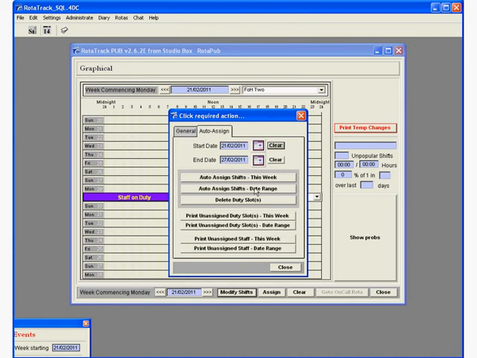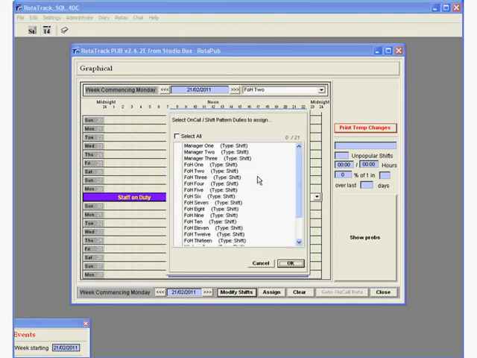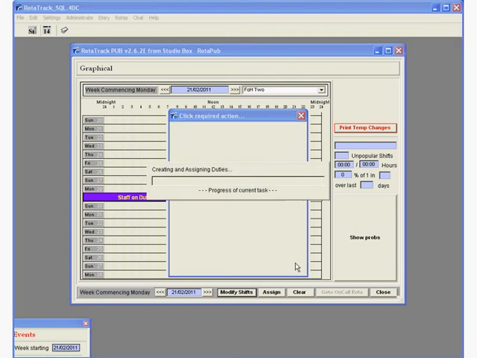and we're going to auto assign this week. We're going to do all staff at once. After all, that's the benefit of Rota. It completely automates everything. We'll click the button and away it goes. And what it's doing now is looking at who's available, who's not available. It's looking at the European Working Time Directive and all the other rules that you want to apply, time between duties and so on and so forth.